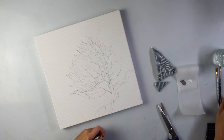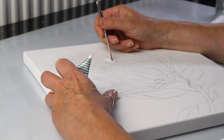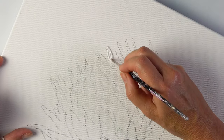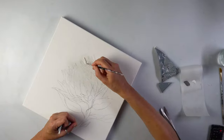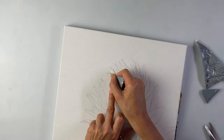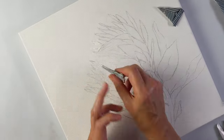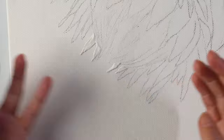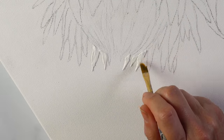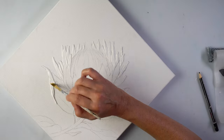I'm going to spread it with some water. Shape it the way I want it. At the moment, I am testing how soft this is. So I think I am going to do the ones behind. I'm not doing the outlines this time because I want them to be really thickish. I'm doing all the outside ones now.